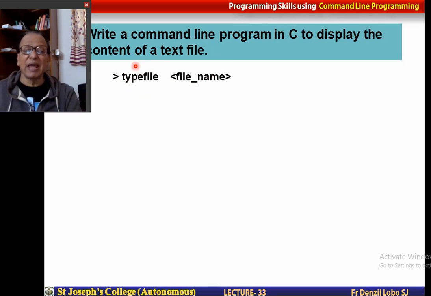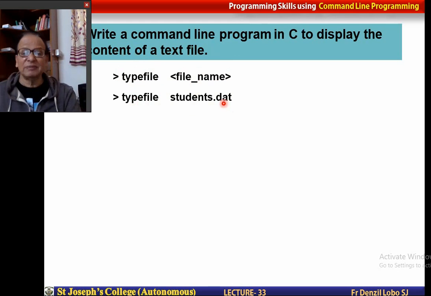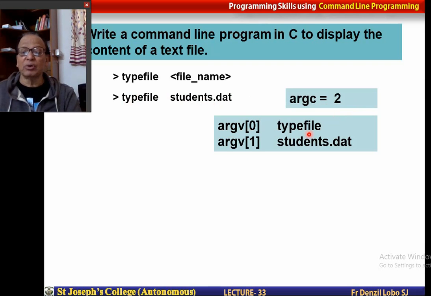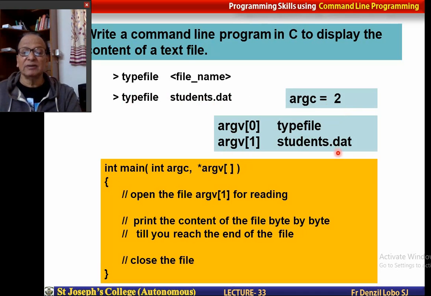So for example, typefile students.dat. Students.dat is a file which contains information about students. So I say typefile, and this immediately prints the content of students.dat. It has argc equal to 2, argv[0] equal to typefile, and argv[1] equal to students.dat. So let us see.